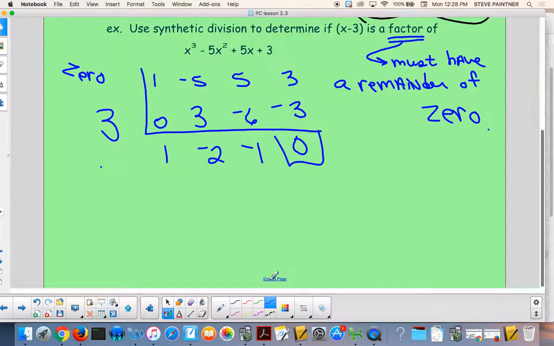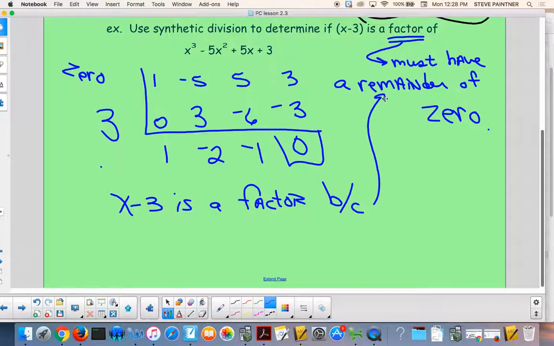Okay, so I'll go down. So I'll say x minus 3 is a factor, because right there, you have a remainder of 0. Don't you just plug it in? I could, but they said use synthetic division. So yes, you can. You can plug it in, and you're supposed to get 0. Check your answer. Yep. All right.